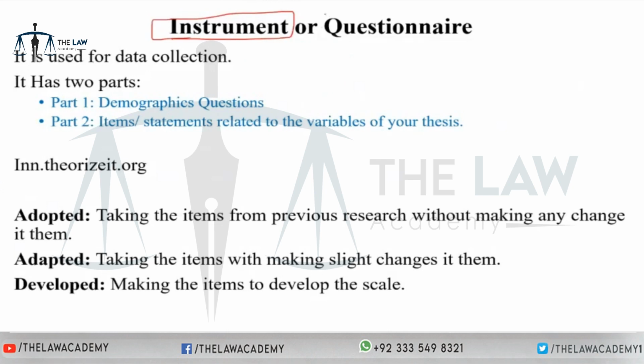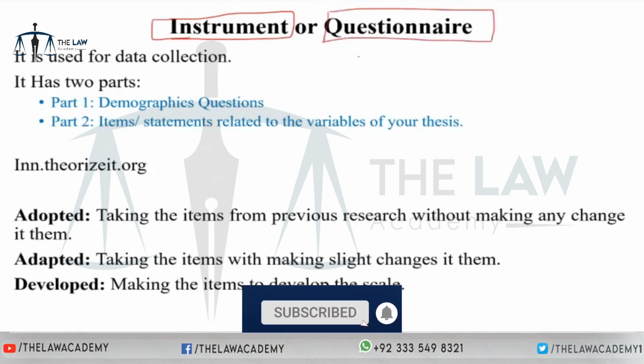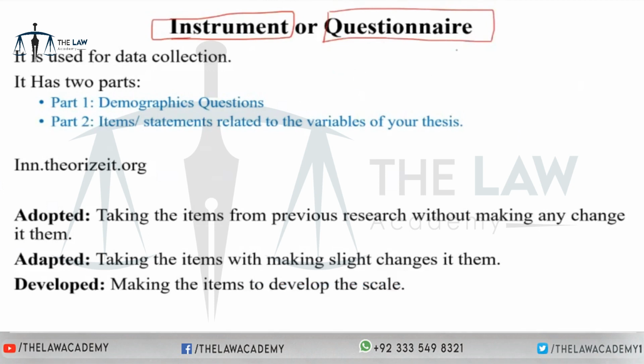For example, most of you are using the questionnaire. Now, you'll have to see what kind of questionnaire you are using. Let's say you have just asked a question and you have given some empty lines for people to report. Obviously people are going to report in words, so that is going to be your qualitative questionnaire.